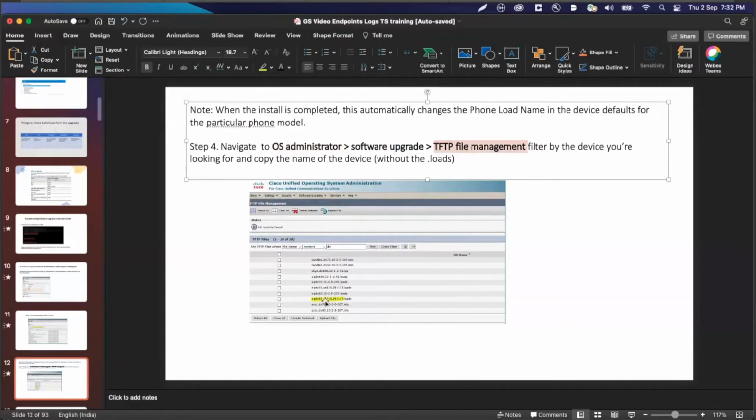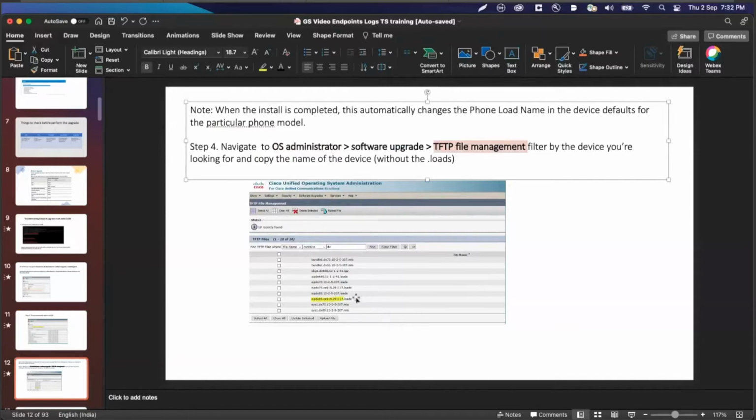I'm cross-checking the file name of whatever file I uploaded. This is pretty important, because whatever file name you have in here, we have to define the same file name when we push this image onto the endpoint.